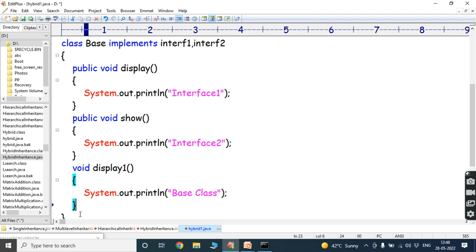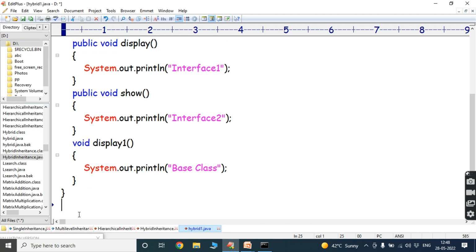Next, we create another class, derived extends base.